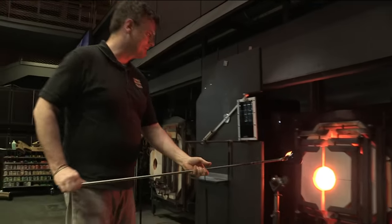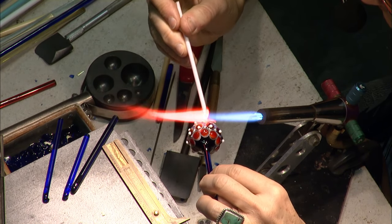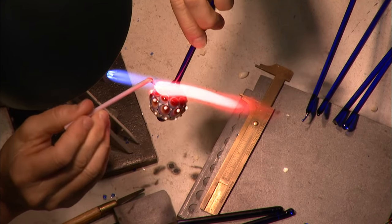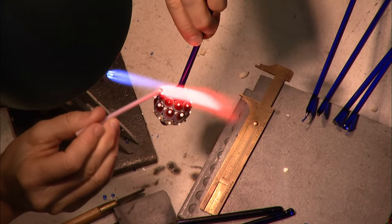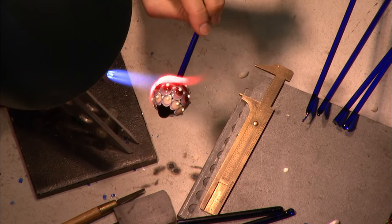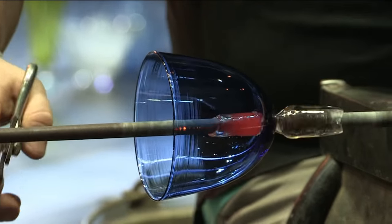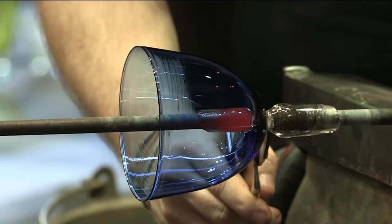So we're just about ready to do another transfer of this cup form. Again, the inside punty. Catherine pulls some of that material off the pipe. Jeff will cut that. Then Catherine will roll on the floor, again, getting some resist. Again, we sometimes call that a dirty punty. It's got a little bit of dirt. And that will hopefully make that pop off really easily later when finished.